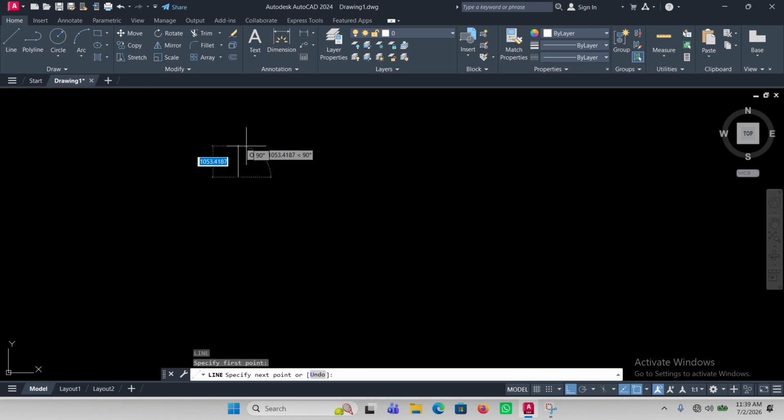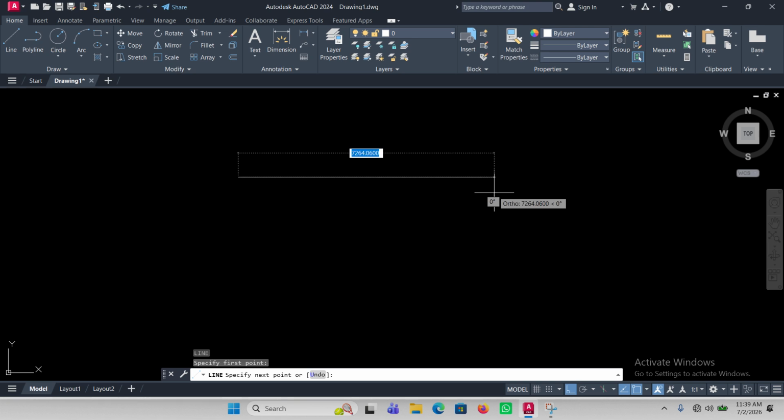So I zoom in. I want this line to be 5 meters long. I move the mouse to the right-hand side, leave the mouse, and then type 5 meters, which is 5,000 millimeters.